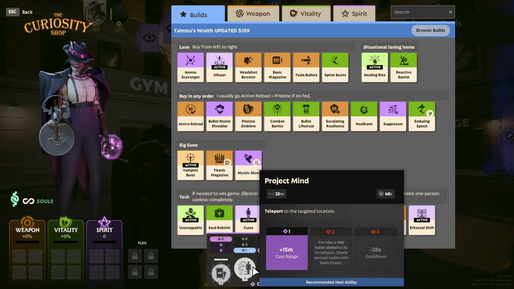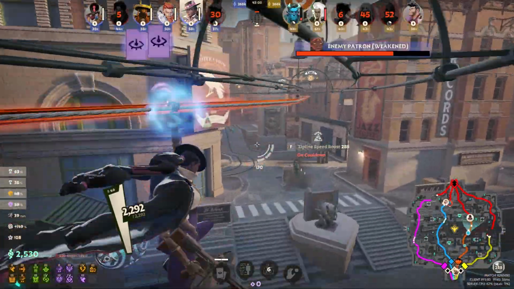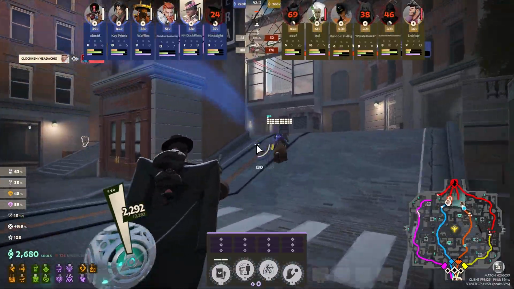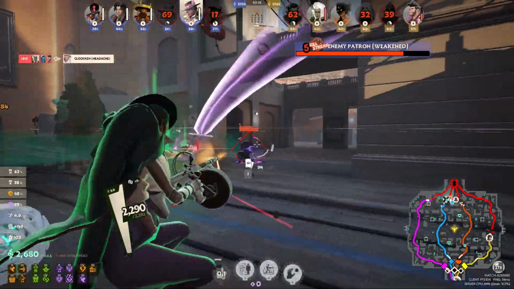Wraith's second ability is titled Project Mind. It's basically a glorified TP. You throw it out, and it's not an instant cast TP, but a slightly delayed TP. It's an insanely useful ability, it really allows you to outplay your enemies, and it's a very essential part of her kit. On the first upgrade of her TP, you gain a plus 15 meter cast range, so you can escape fights way better, or even catch opponents super easily.